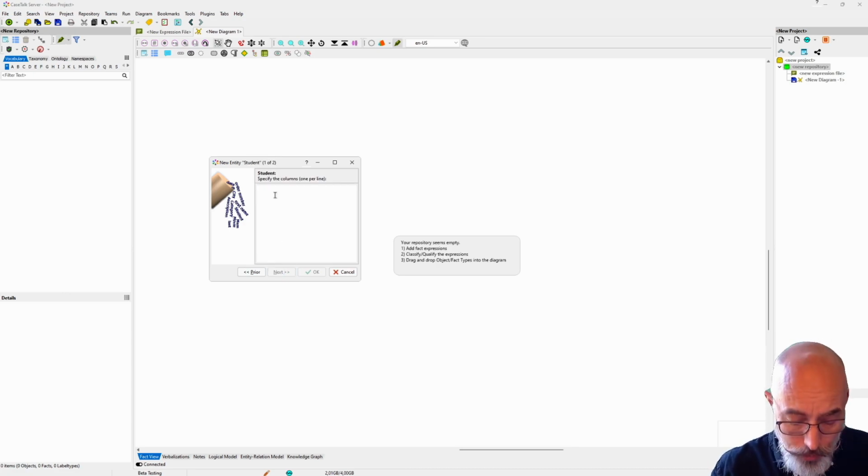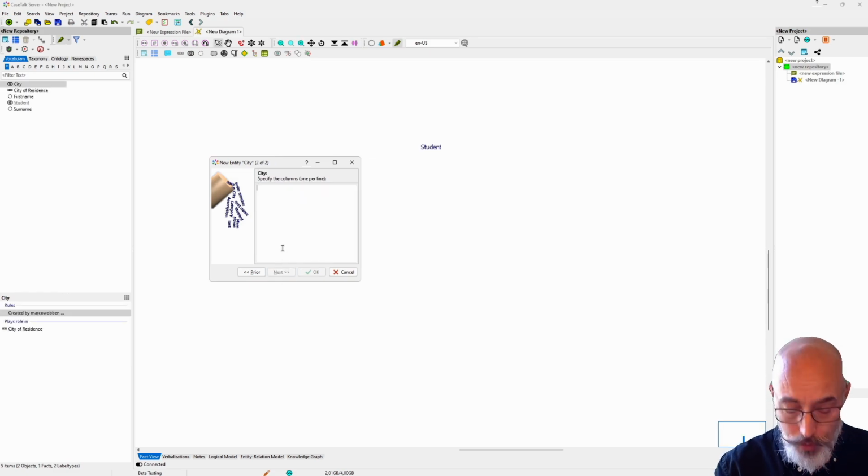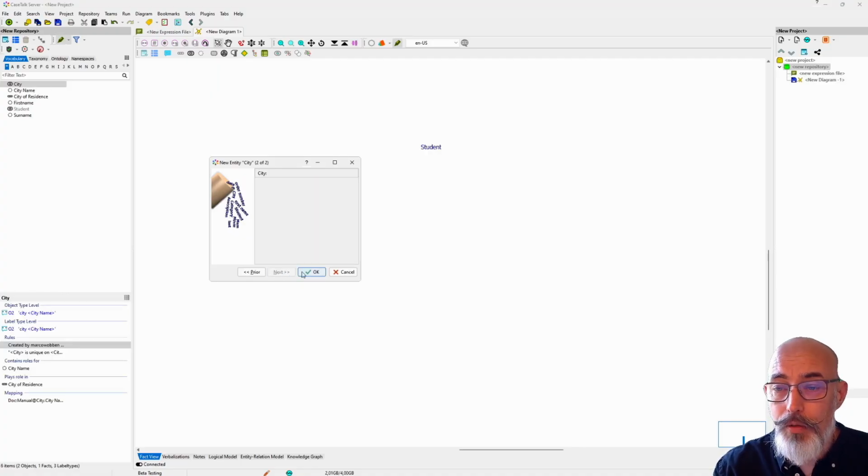The student has columns. We are keeping the world simple. We have first name and surname and a city of residence. We move on. We can type whatever we want to have it referred. Now the city of residence wants to point to the city. That makes more sense. We move on. Now the primary key for our student would be the combination of first name and surname. Again, it's a small world. And for the city, we have our city name as the one column in it. And then we check that automatically as the primary key. We move on, press OK.